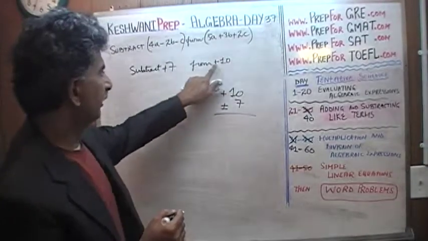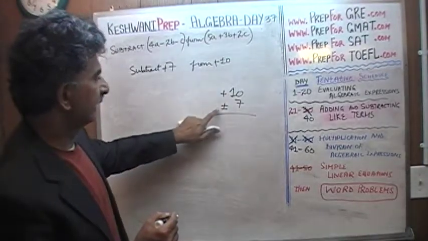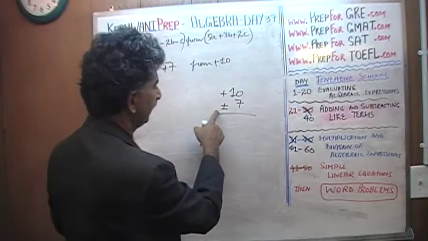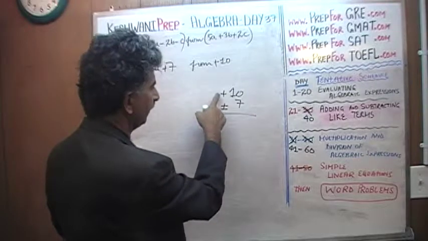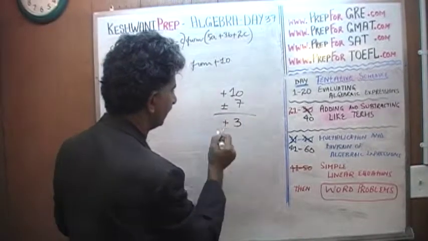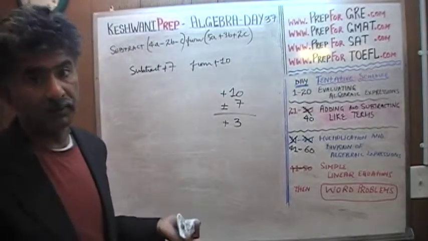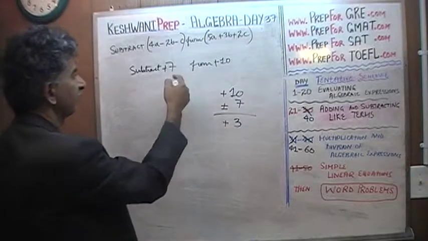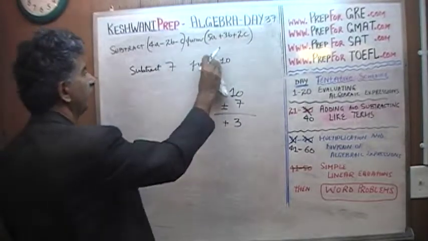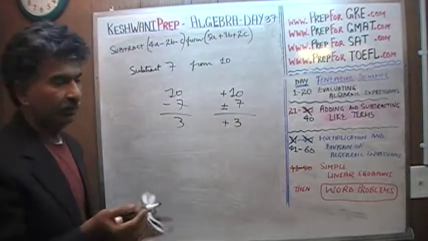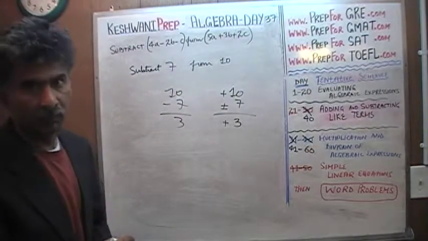So you take the original number, with its sign, and then you change the sign if you're subtracting. When you subtract, positive 7 becomes negative 7, positive 10 and a negative 7 give us positive 3. And that's how we write it in the algebraic language. In simple arithmetic, if someone says subtract 7 from 10, you simply take your 10 and subtract 7 and end up with 3. We don't worry about the sign. We're not as formal in arithmetic.